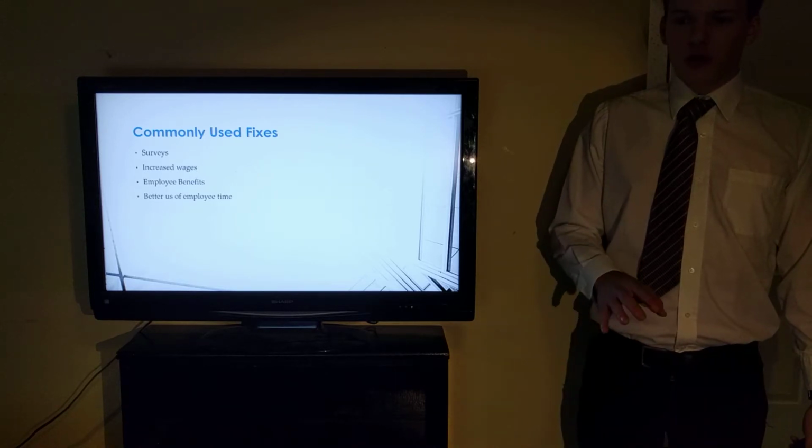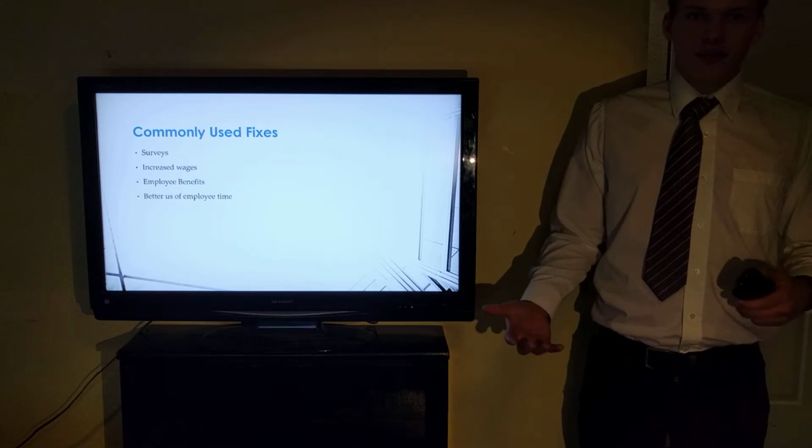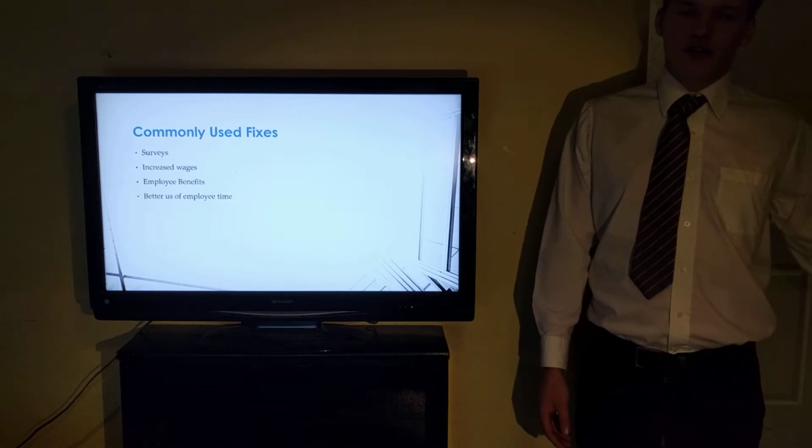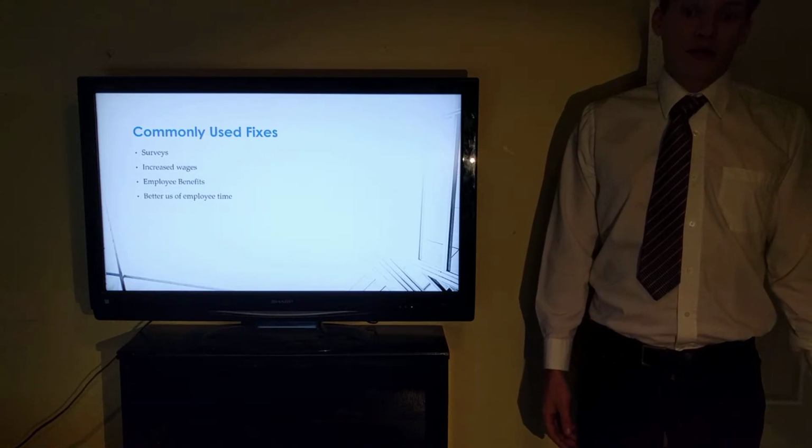We should be able to blow the competitors out of the water with our wages. We should be at least at their level. We do that and suddenly the employees go, well, this isn't so bad. I'm getting paid just as much as everybody else, so why leave at this point in time? I'm not going to get paid any better.